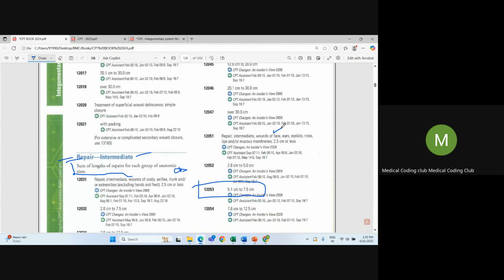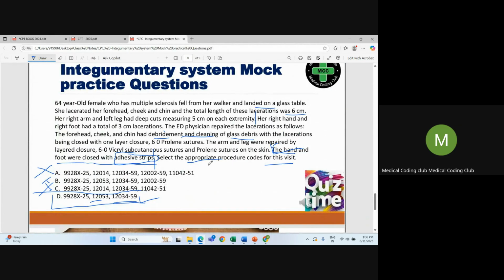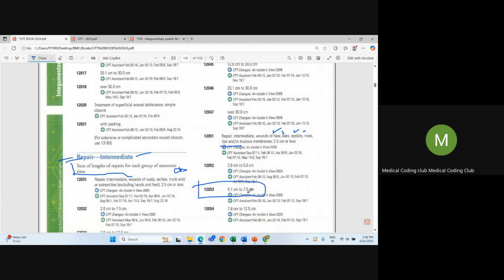It includes face, ear, eyelid, nose, lips. All of these parts refer to 12053. Now you can see what they have utilized here: forehead, cheek, chin. The total length of these was 6 centimeters. Six centimeters falls between 5.1 and 7.5 centimeters, so 12053 is the correct code.